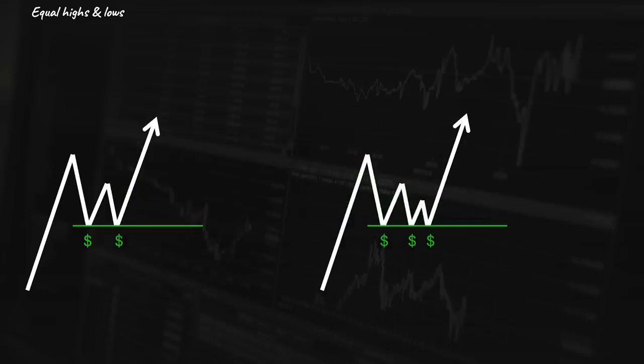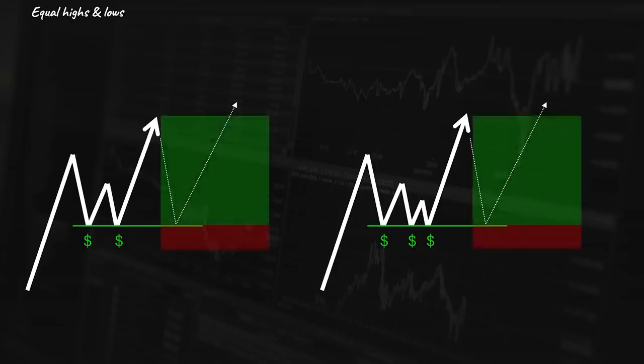Double or triple bottoms created on the chart are great places to look for trading opportunities. Many retail traders expect a rejection to the upside once the price taps into this area again, so they enter long positions at these levels, placing their stop losses somewhere below. However, as we mentioned earlier, smart money aims to trigger these stop losses. Therefore, it's important to wait for the liquidity to be collected before entering the market.